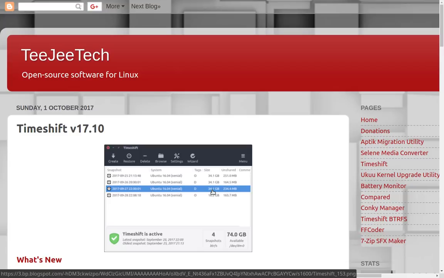And by the way, ladies and gentlemen, if you are a very curious new Linux user who is just exploring the system and likes to poke around and play with things, chances are you will break the system. That's actually part of the rite of passage of learning Linux. If you're not just going to be using it for really basic stuff, you're going to bork up the system at least once. This is great because then you don't have to reinstall. You just roll it back and you've learned your lesson. Don't do that again, right?